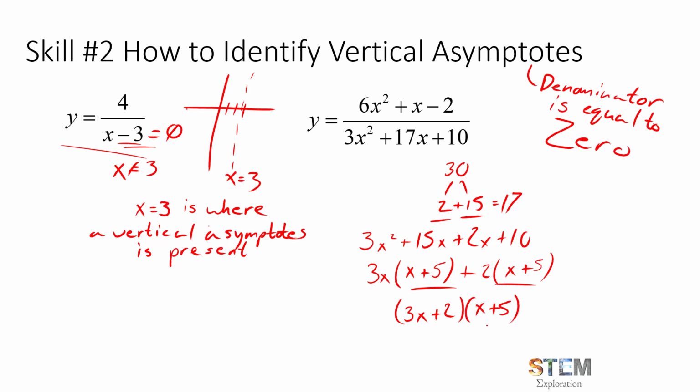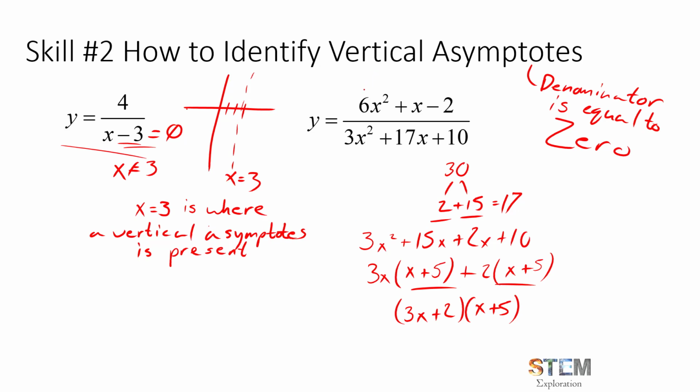And in this case, one thing I'm going to do before I get carried away here. So now that we have these factors, typically I would set this equal to 0, but I'm going to do one other thing before we get there. Because just because x equals negative 2/3 or negative 5, that doesn't exactly mean there's going to be a vertical asymptote. It might mean there's still a point of discontinuity there, but not necessarily a vertical asymptote.